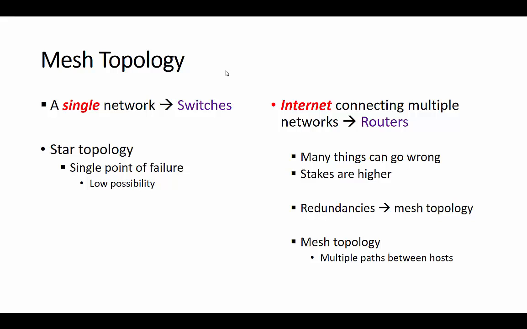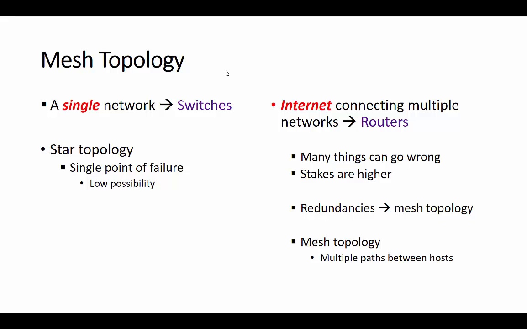When these individual networks are connected, they form the internet, or lowercase i internet, which simply means a collection of individual networks. The uppercase I Internet means the Internet, also known as the World Wide Web. So to connect these individual networks to form the Internet, we use a device called a router.